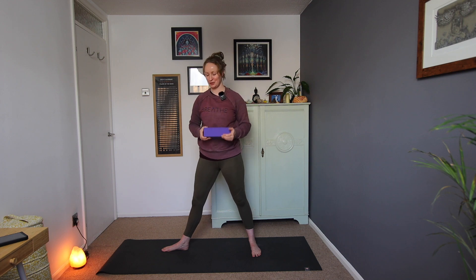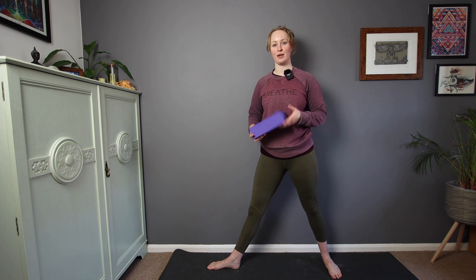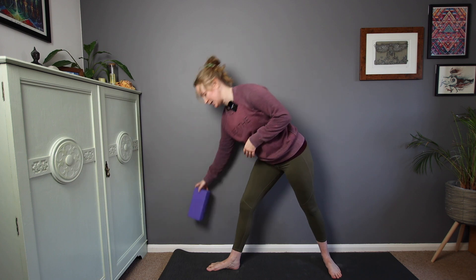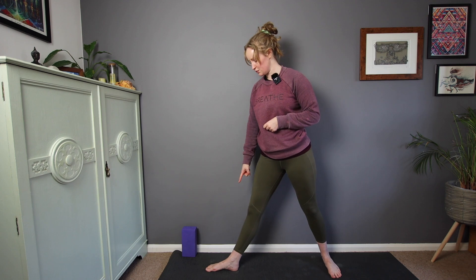So if you've got a space where there's a free bit of wall, find that now. If not, don't worry, just watch along and take in any information that is helpful. Ardha Chandrasana with the wall is great to add a little bit of security when you're balancing. We want to start with a good distance between the legs, toes turned out on whichever leg you want to start on. We'll use our brick here too — pop the brick down on the outside of that front foot, and we want this front foot to be a little way away from the wall.